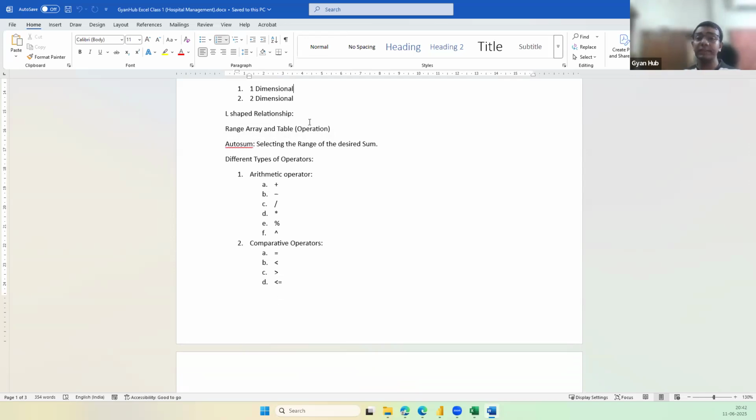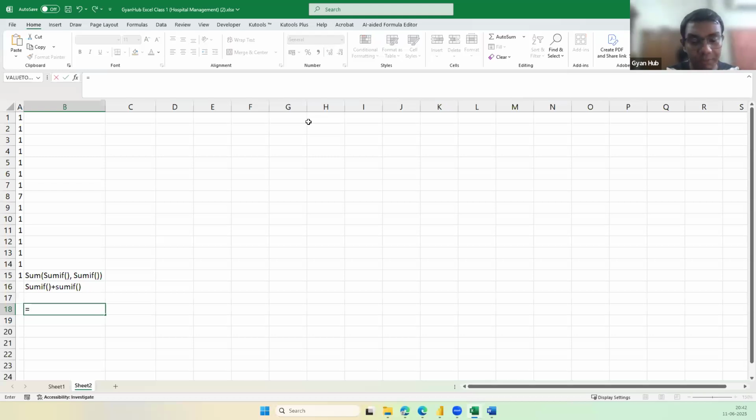The first operator is arithmetic operator: plus, minus, divide, multiplication, or rather product, percentage, or rather we will say percentile because there is nothing called percentage in Excel. You will only get formatting of percentage in Excel. There is no formula of percentage. If you just go into Excel, press equal to percentage, see, there will always be percentile. Percentage is not available. So we use VBA code for percentage.